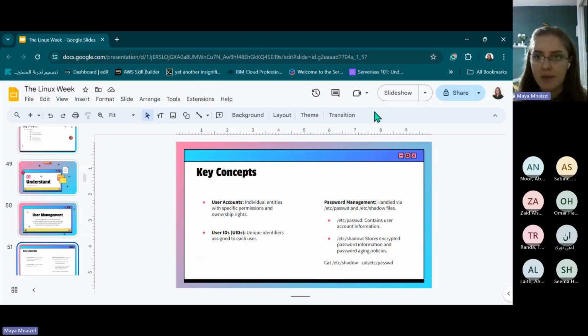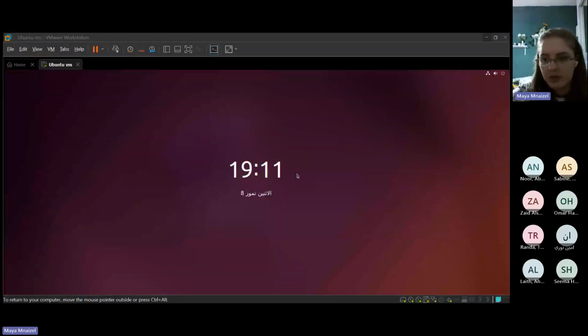Let me share my Ubuntu screen. Okay, I hope you can see my Ubuntu screen. I just need to log in. Okay, great. Now I can't see anything.